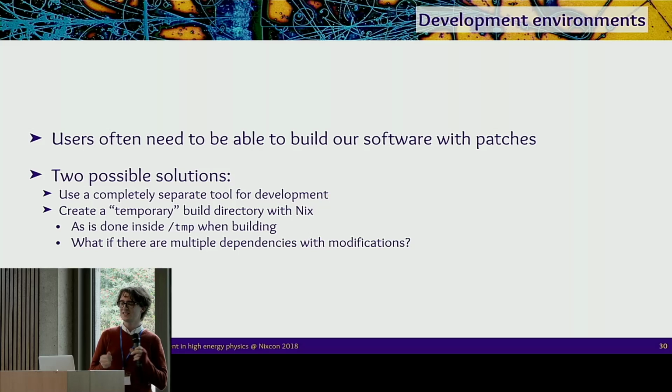Because all this information is inside Nix, it feels like it should be possible to ask Nix, give me a directory here that, instead of being built in slash tmp, gives you the build environment for a package in a directory you choose, and then it also can give you build environments for other dependencies along the way, and when you build it, it will link these directories against each other. I don't know how impossible this is to do, or maybe if something already exists, but it would be a very useful thing to have and quite attractive to just have one system for doing this. The idea of having Nix as a replacement for Make also sounds quite interesting, but that's a little way away.